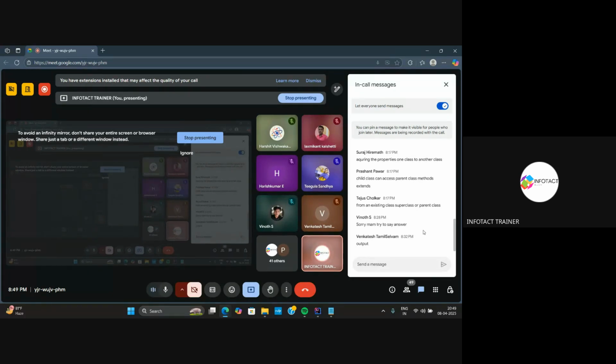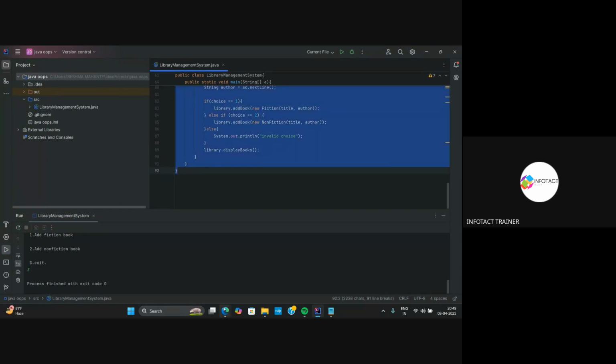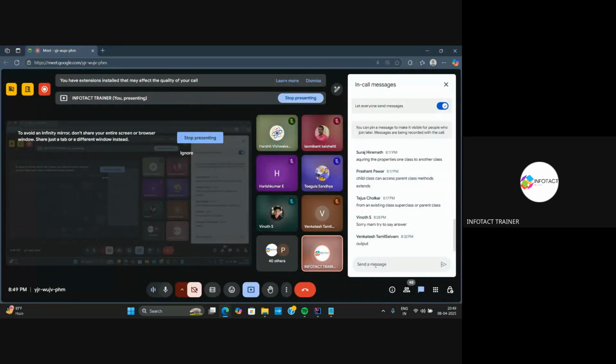You can check the code thoroughly. Let me share the screen, or I will select the entire code and post it in the chat box. Go through the code thoroughly and tell me whether you are getting any kind of error.